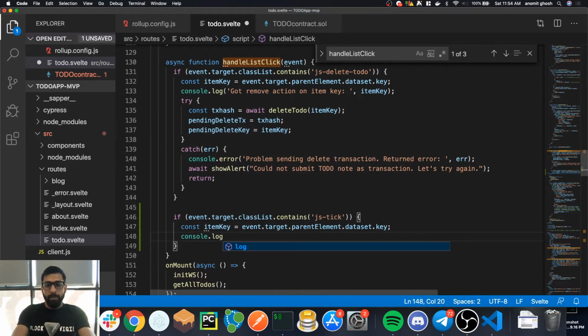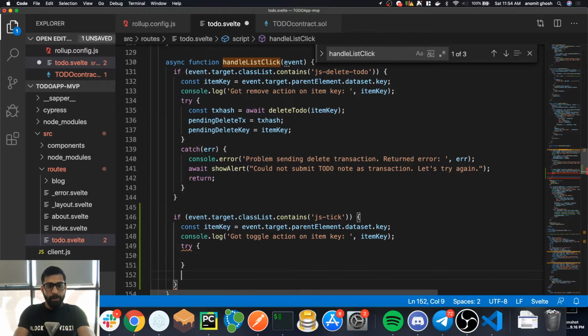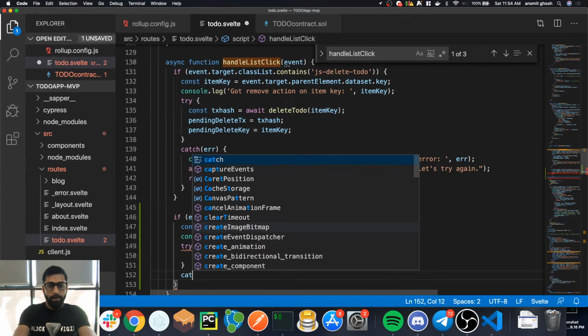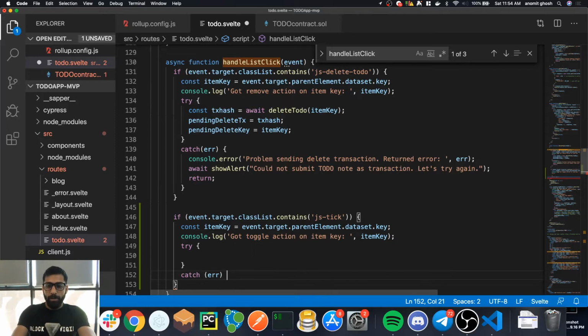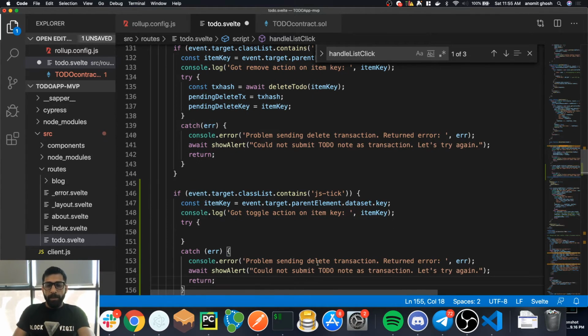Right? Just to make my development easier, I'm going to put a debug message. Key. Yeah. Now the best part is I do have to write out the backend call that happens for toggle to do. So let me just quickly make the framework for that purpose. It's just copy paste, without wasting much time.